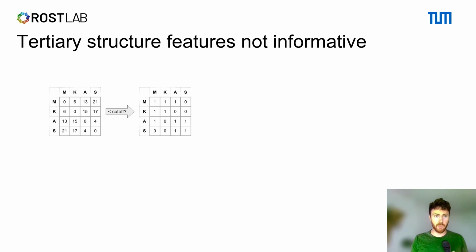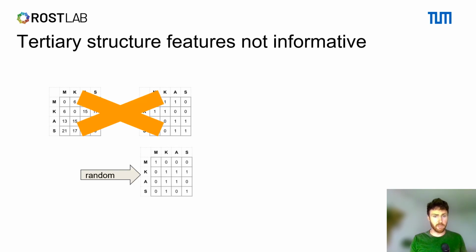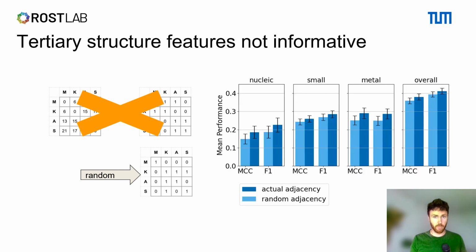Similarly, we capture some proportion of tertiary structure by the way we determine adjacency of nodes. We connect nodes if they're close to each other in the protein 3D structure, so that they can exchange messages. We built graphs from randomly generated adjacency matrices and used those for prediction. The prediction performance also proved robust to this, indicating once again that this information is already contained in the embeddings.